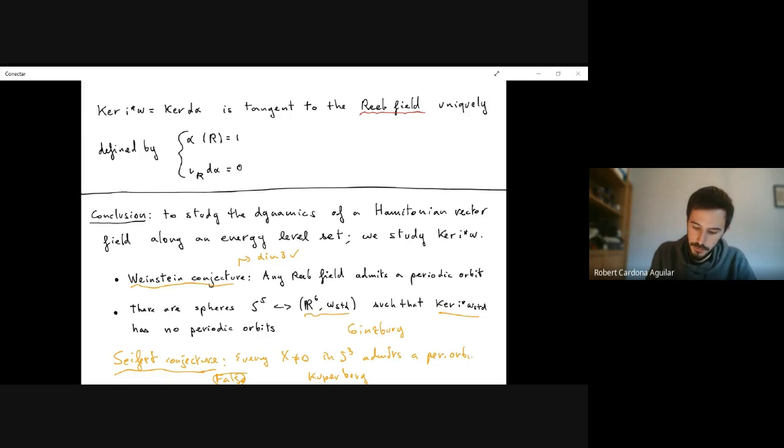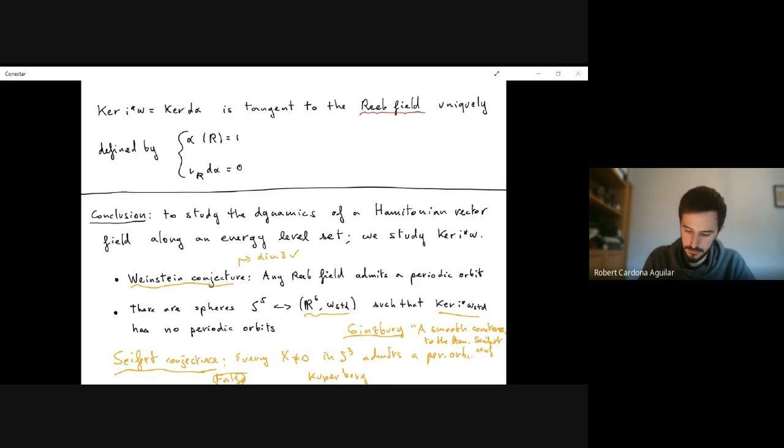So what Ginzburg proved is that not only is it a volume-preserving vector field, but you can also ask that it's Hamiltonian, well, it lies in the kernel of a Hamiltonian structure. Or if you want, that it's induced by a Hamiltonian vector field. So this is why he calls it a smooth counterexample to the Hamiltonian Seifert conjecture. This is the name of the paper, I think.